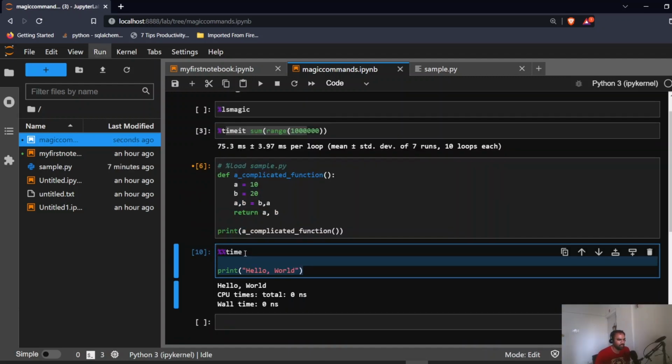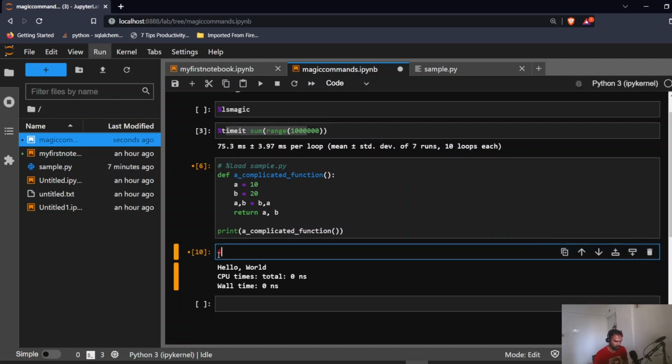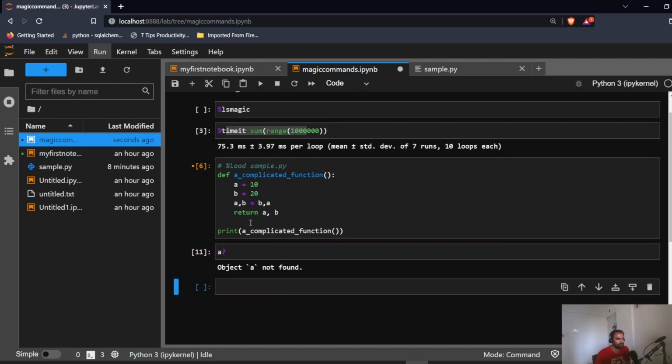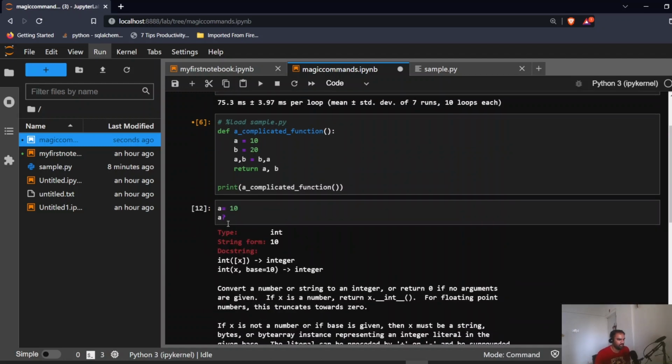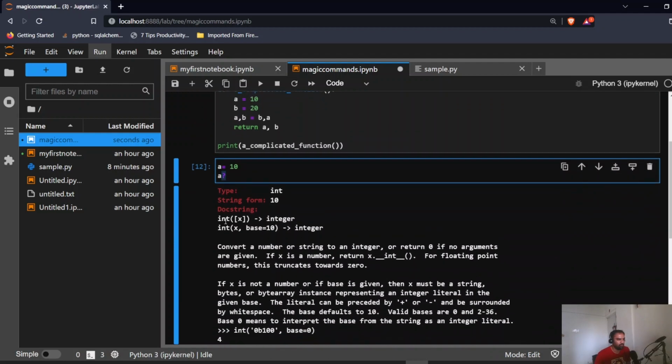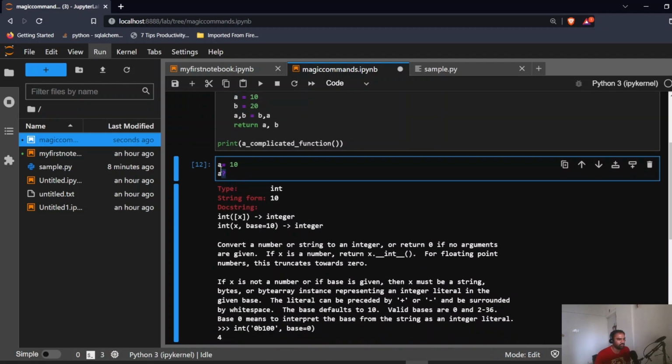Some other commands which are there, I think we can try %pinfo. What we can do here is, if I just do a = 10, and then a followed by a question mark, this actually comes from IPython, and what it gives is a description of this variable a.